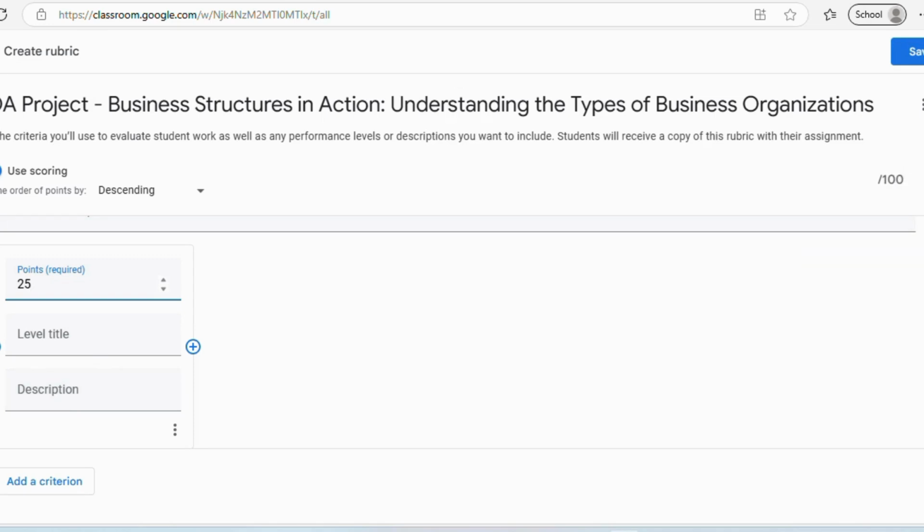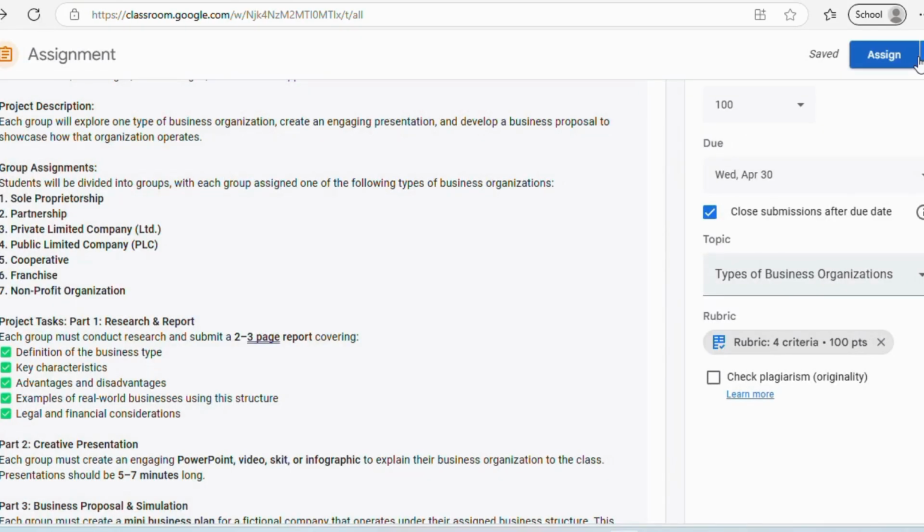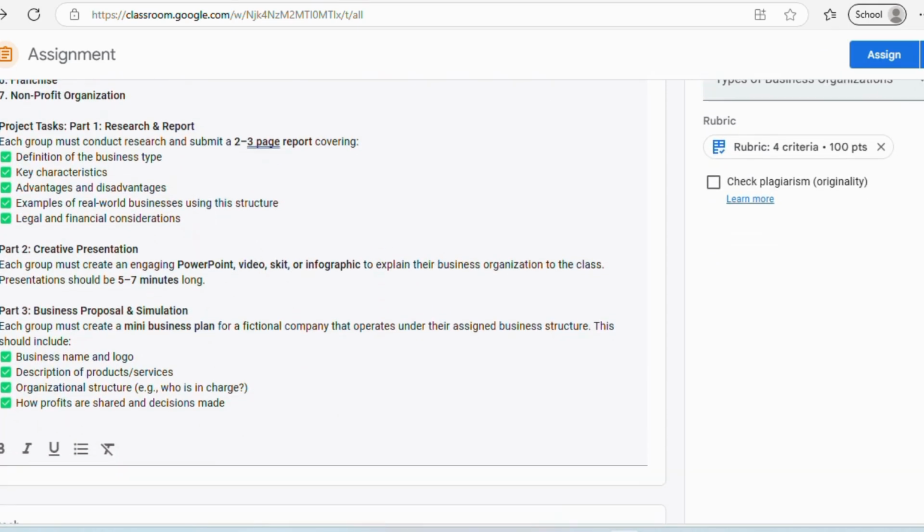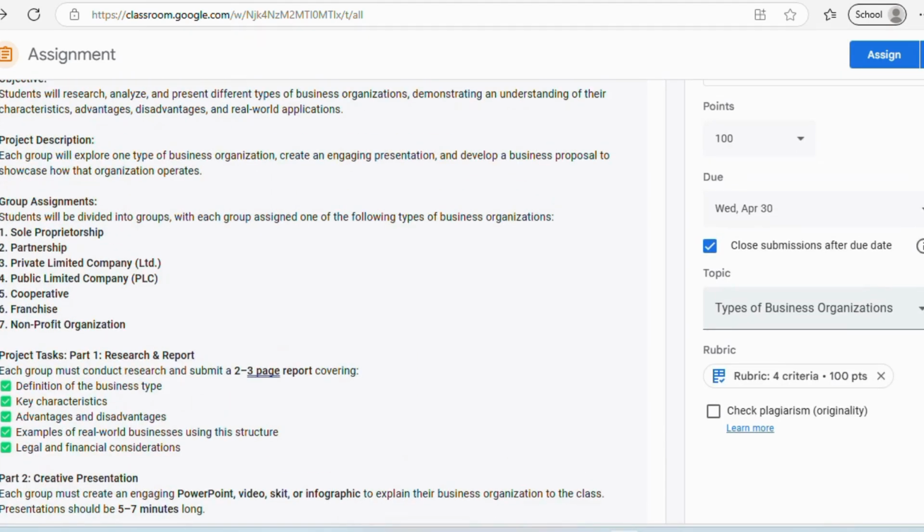And so when I'm through with this grading rubric, I'll click save. And now I have my assignment, my grading rubric. If you want to check for plagiarism to see how similar the content is to other things on the web, you can go ahead and click check plagiarism. So when the students upload their work, it will actually check the similarity and compare that to your similarity index, to say how original is a document. When you're through with the assignment, click assign.